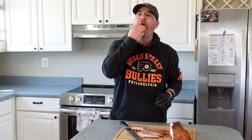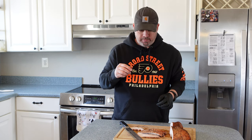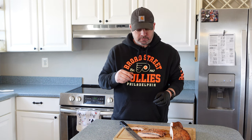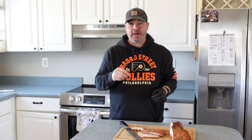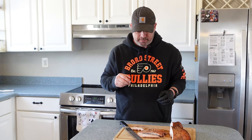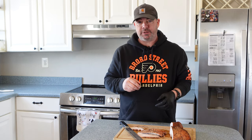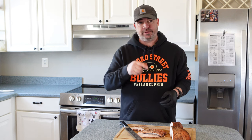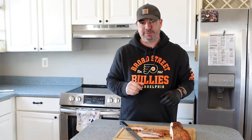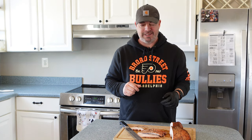That was really good. That is really good. I can't wait to slice this up and make some sandwiches. But yeah, this was super easy to cook. I'm about to grab the other one off now. Yeah, it's probably getting overcooked.